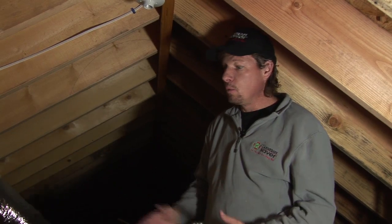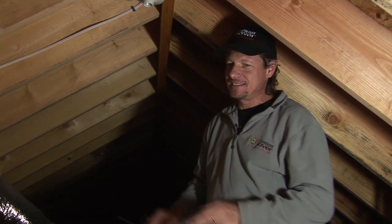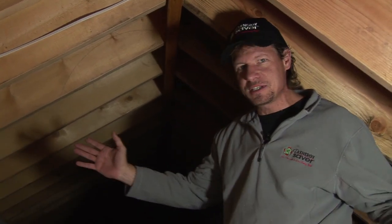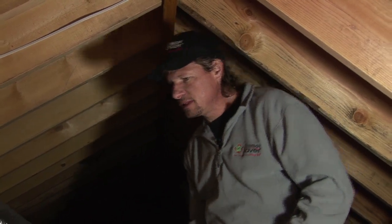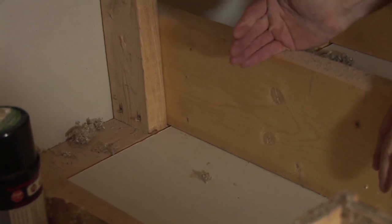In an existing house we have to move insulation aside to find all these leaks and then seal them, which can be very difficult depending on the size of the attic, how much insulation is there, what kind of insulation it is. It's usually very hot or cold in the attic and very dusty — you touch old fiberglass batts and pieces of fiberglass are airborne everywhere. But in this case it's new construction, so we have no insulation in this attic whatsoever — it was just drywalled a couple of days ago.